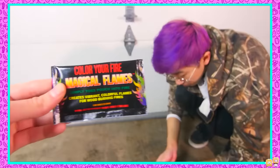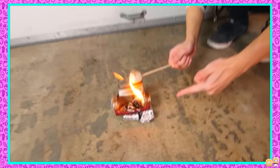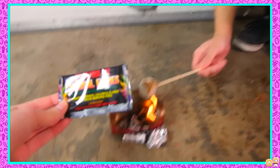Dude, I have these little packets where when you add them to fire, it turns it rainbow. Yeah, we tried that before. You want to put it in this? Yeah. Okay. Are you insane? Okay, the packet's as big as the Coke can, but I think we should try it. Dude, this is insane. This is also a little bit unsafe.